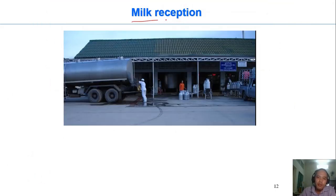The next step is milk reception, meaning receiving raw milk into the factory. This is the cooling tank truck which brings the milk and pumps it into the factory. This is just a van that carries milk in cans at room temperature, which can also be received into the factory. The cans are moved in by a belt, then turned upside down, the cover is opened, and the milk is poured into the system.